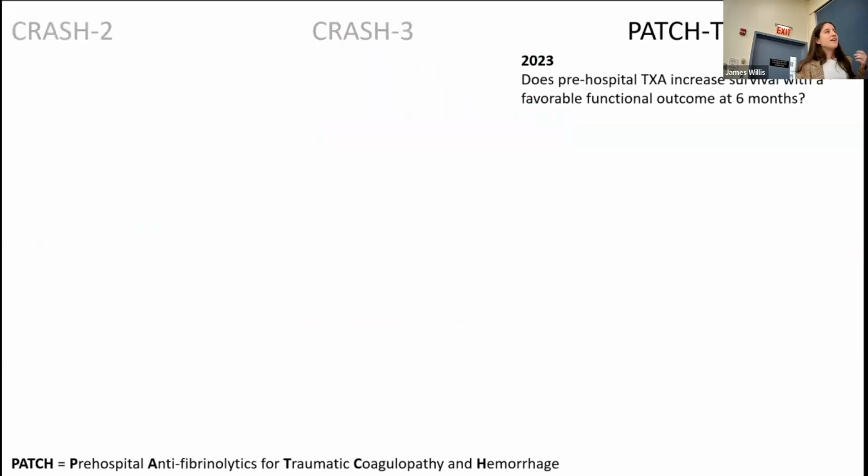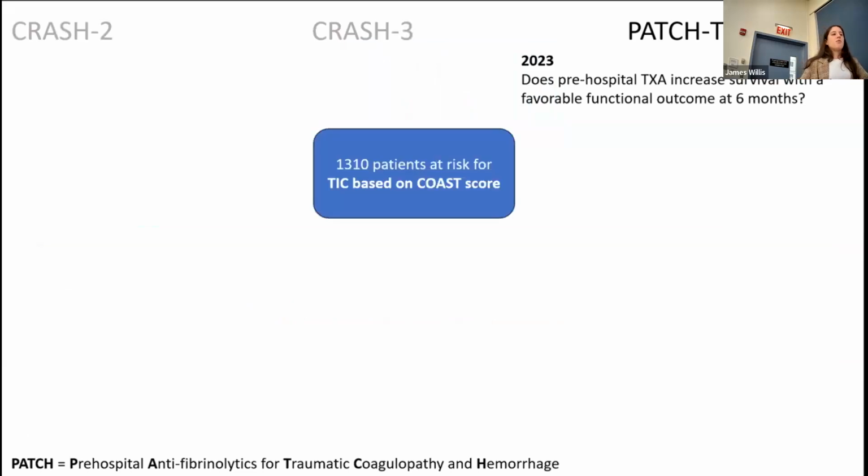And then finally, this past summer, there was the publication of the PATCH trauma trial. This is hot off the press. And their question was, does pre-hospital TXA increase survival with a favorable functional outcome at 6 months? One of the critiques of CRASH-2 was that it was performed in an under-resourced environment. And where we work, in an advanced trauma system, there are questions about whether this is really applicable.